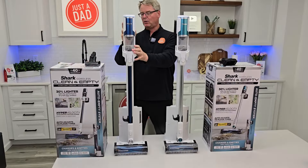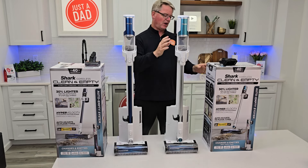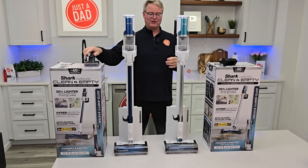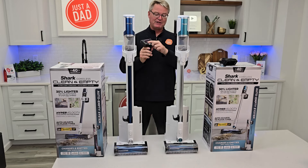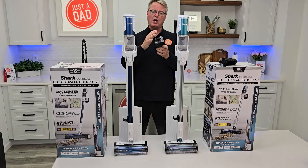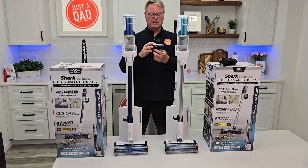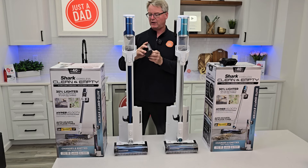Right now this one with the extra tool is $400. This one is on sale for $291 — so is this tool worth $110? I don't know. I've only seen this tool in this kit, but hopefully it will become available on the SharkNinja website. Its model number is IW100JMHT. I have a detailed review on this one where I show you how this tool works.